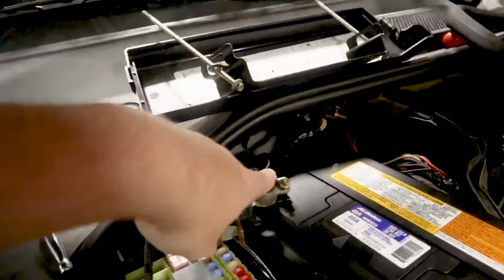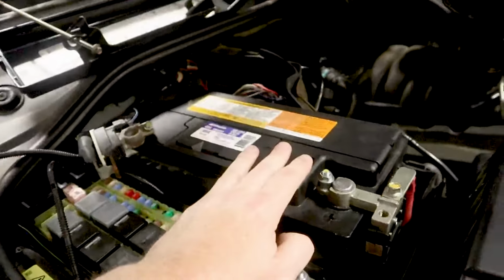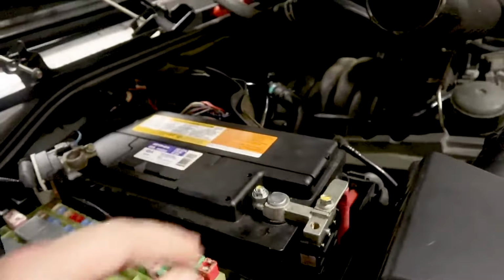So the first thing we need to do for the TSB is to remove the battery and remove this wire right here. It's a little 10 millimeter, you take that off, remove that, and just lay it off to the side. When you're taking the battery off of any car, you want to go negative first, but it's very important on this car to go negative first and then take the positive off. I went ahead and took the negative off because I have the alternator off of this car. We'll go ahead and take the positive off, pull the battery out, and then we'll go from there.